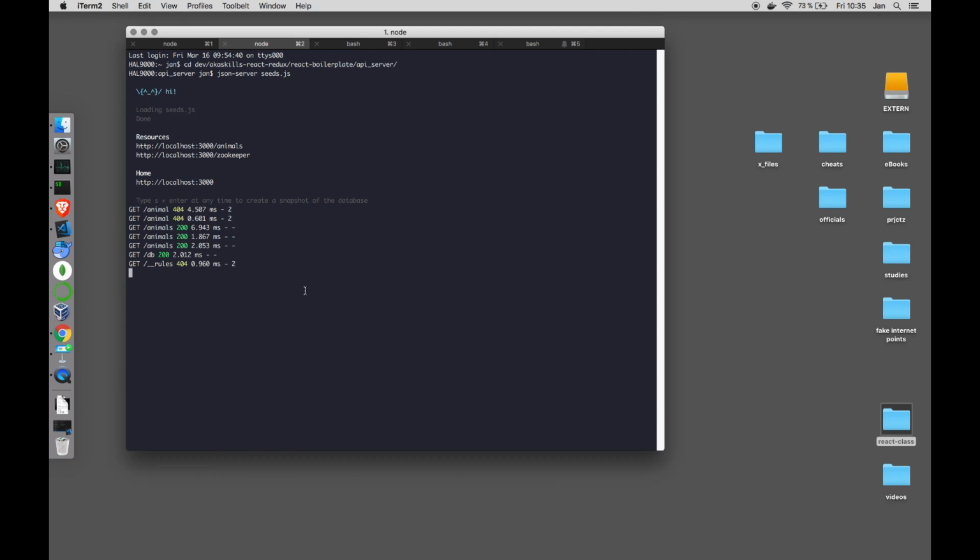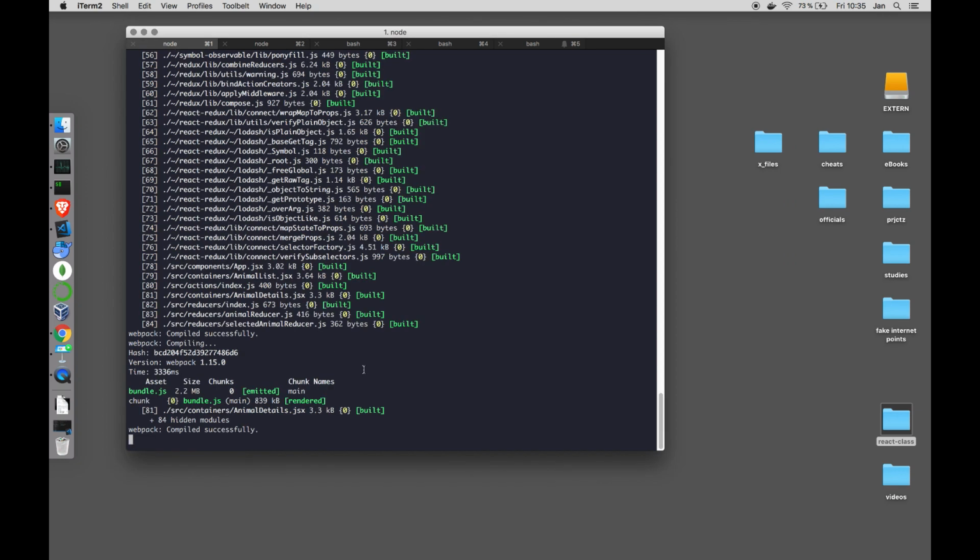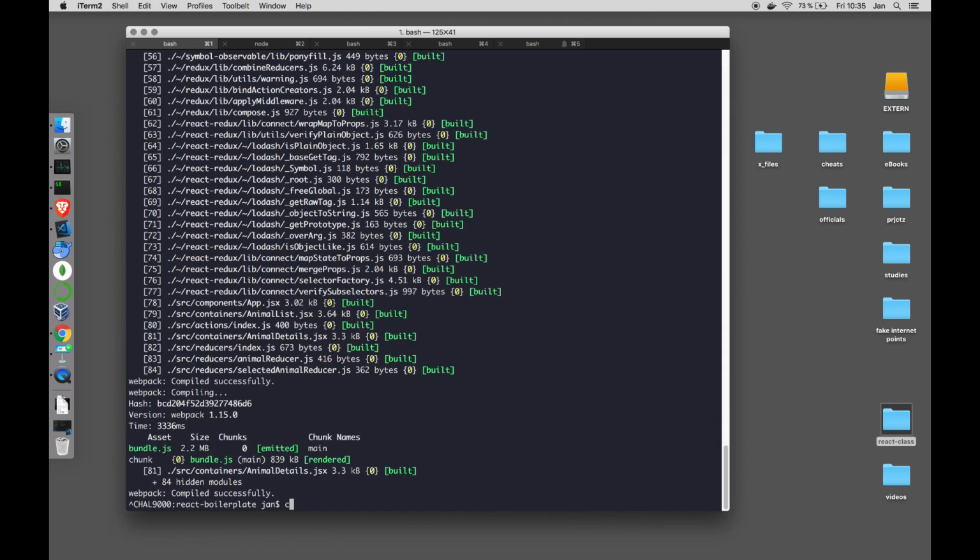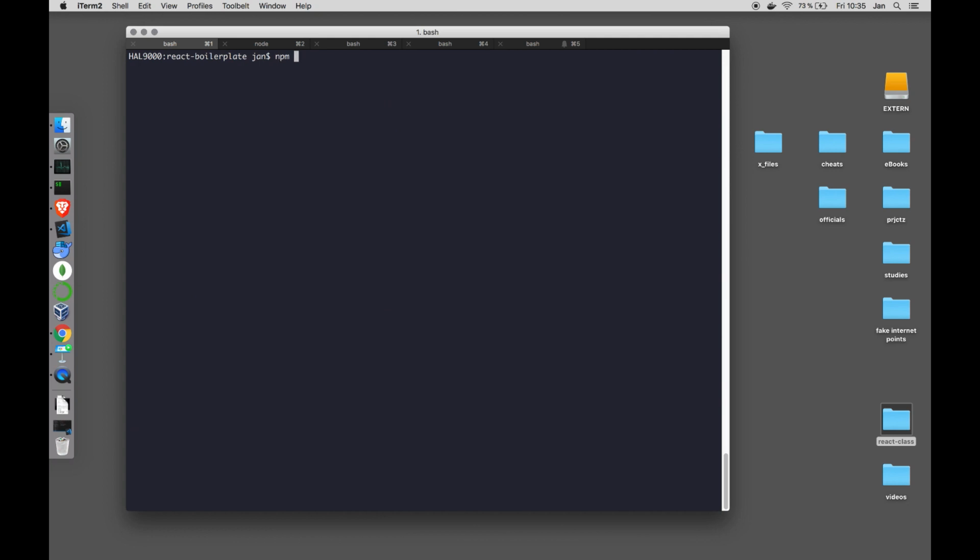So I would like you to go into your command line. If your server is running, you need to stop it at this point because we want to install another npm package now. To do so, we do something like npm install --save, because I want it in the dependencies.